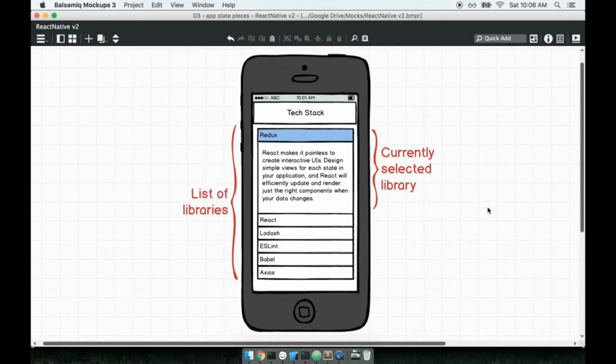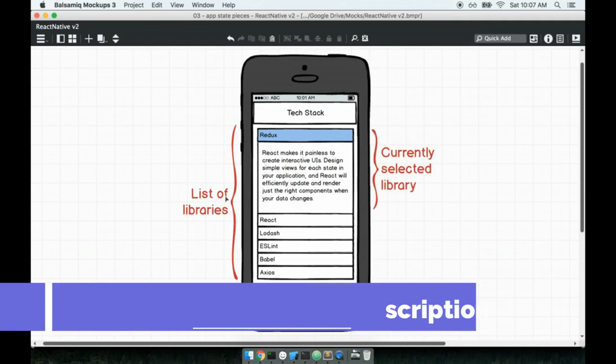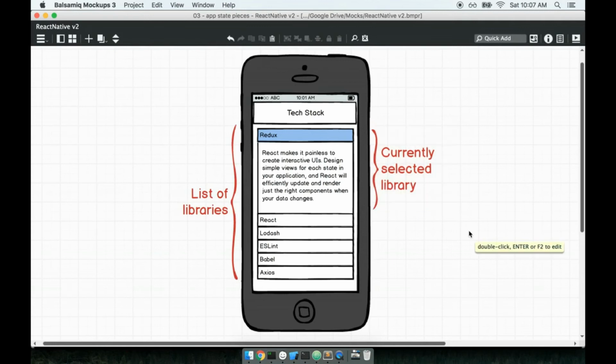So I'm going to suggest that really we have two separate pieces of state inside this reducer. We have a list of libraries to show to the user, right? That's one distinct piece of state. And then we also have a separate piece of state, which is the currently selected library. So like the most recent one that the user tapped to select, and that's the one that we want to expand and show with more detail to the user. So for this application, I'm going to suggest that we have exactly two pieces of state. Again, list of libraries, currently selected library.